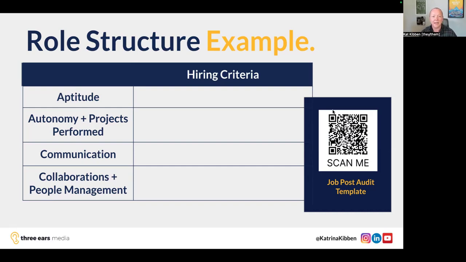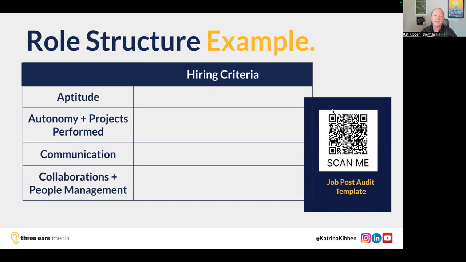Next, we're going to add communication. Who do you talk to? Who are you presenting ideas to? Make sure for all of these, we have the scope and scale, meaning how much, how many. It's not just completed an Excel sheet. It completed an Excel sheet with a million rows, organized a million database points.